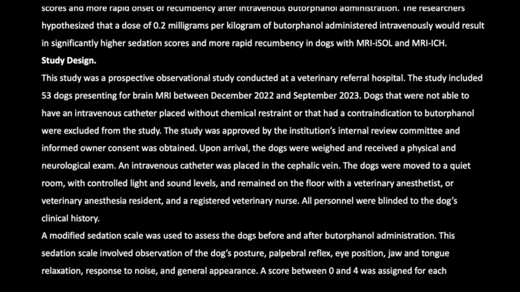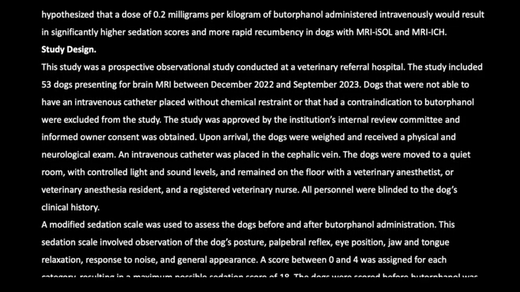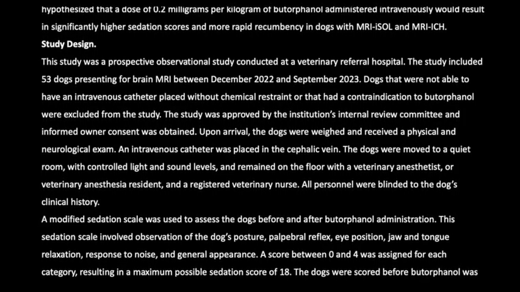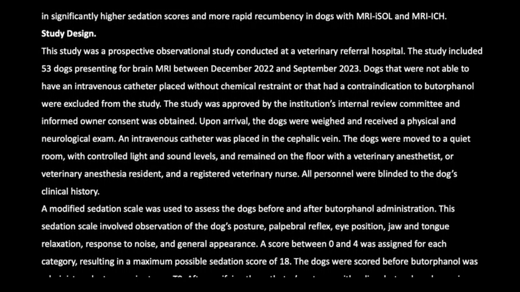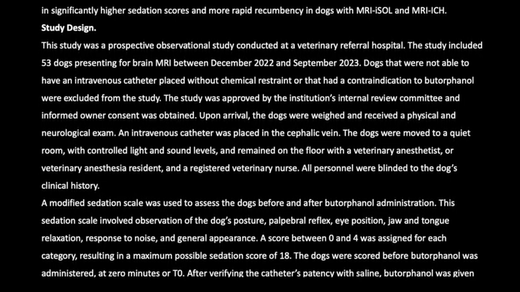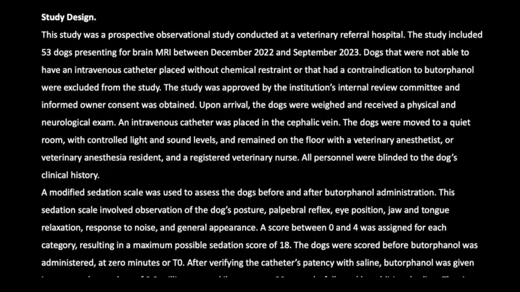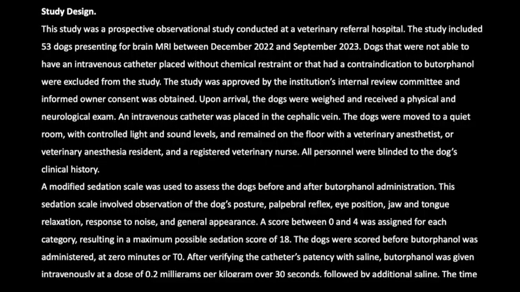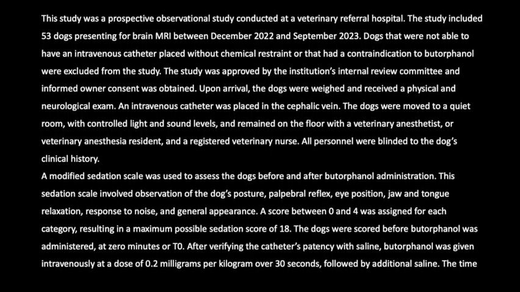Upon arrival, the dogs were weighed and received a physical and neurological exam. An intravenous catheter was placed in the cephalic vein. The dogs were moved to a quiet room, with controlled light and sound levels, and remained on the floor with a veterinary anesthetist, or veterinary anesthesia resident, and a registered veterinary nurse. All personnel were blinded to the dog's clinical history.